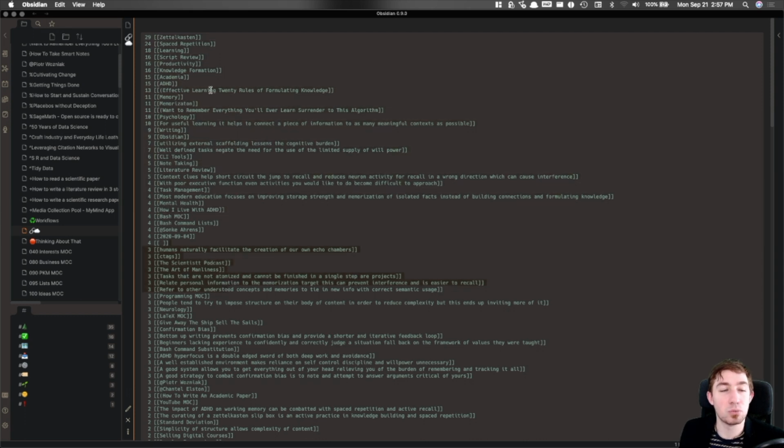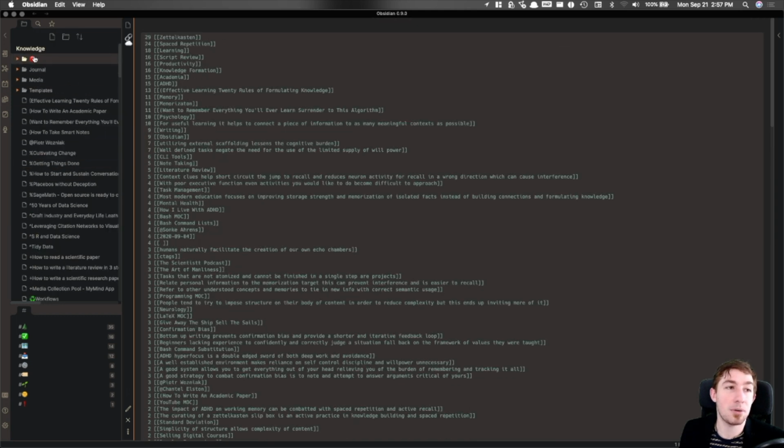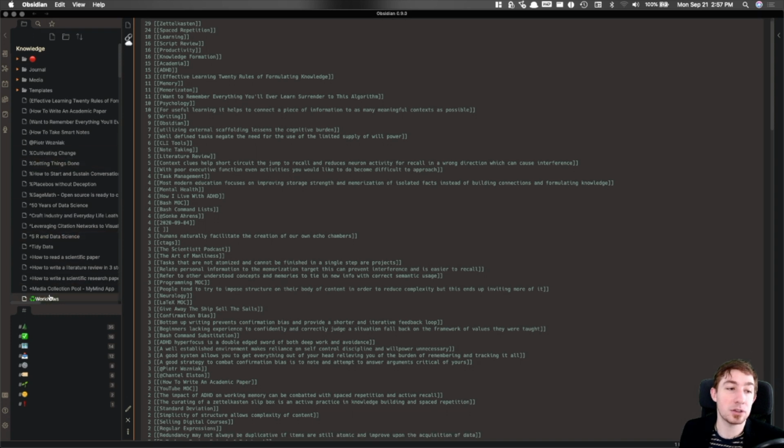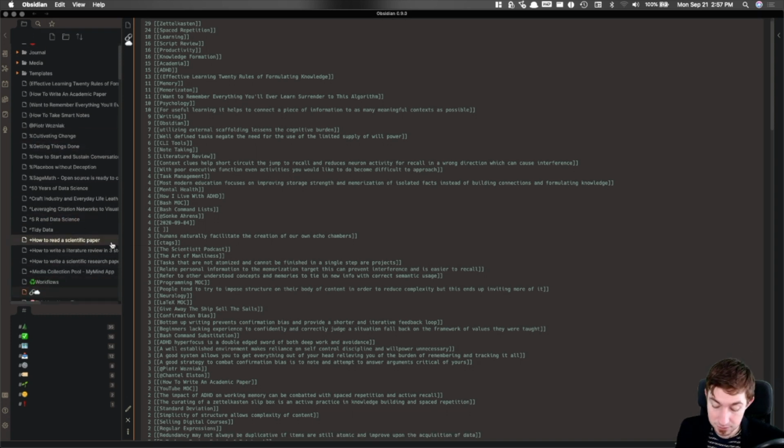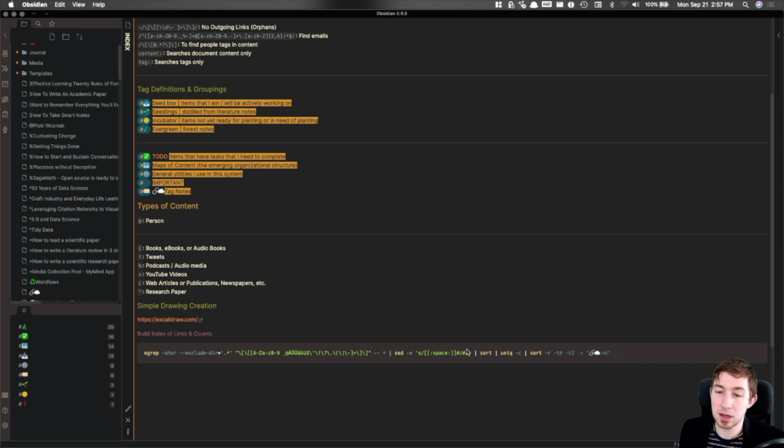What this is really useful for is finding, through numbers, a count, which things you might want to put into your map of content for a specific area. And so with this, you're easily able to grab all of that information with a single command. And I did that with this command that I think I got from the Obsidian forums. Really, really useful.